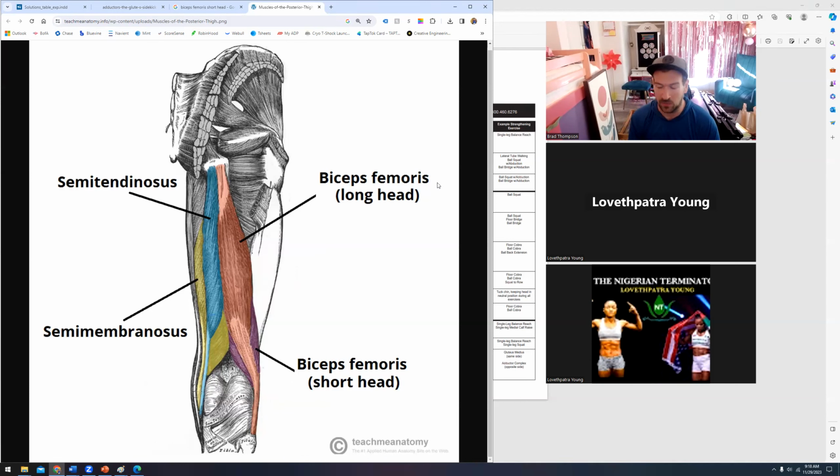Great. So you look at these, they do completely opposite things. They're both hamstring muscles. They both perform knee flexion. Their job is to bend the knee, bring your heel towards your butt. All the hamstrings do that, right? This one does that. This one does that. This one does that. This one does that. They all do that. But they are antagonists to one another in regards to rotating your knee.